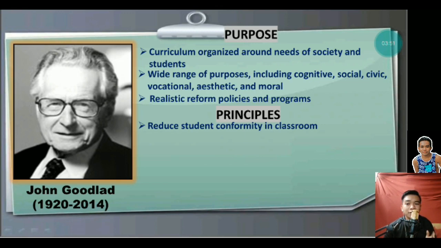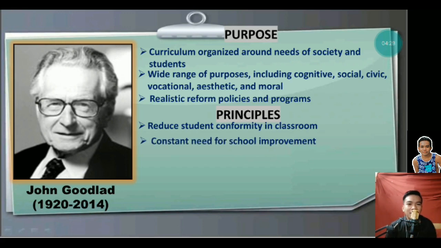So after asking the first student, the teacher will call again someone and ask him or her with the same question. So the answer of the second student should not be the same with the first person, so that it can develop their critical thinking in responding question without conforming with others' response. So that was the first principle of John Goodlad.